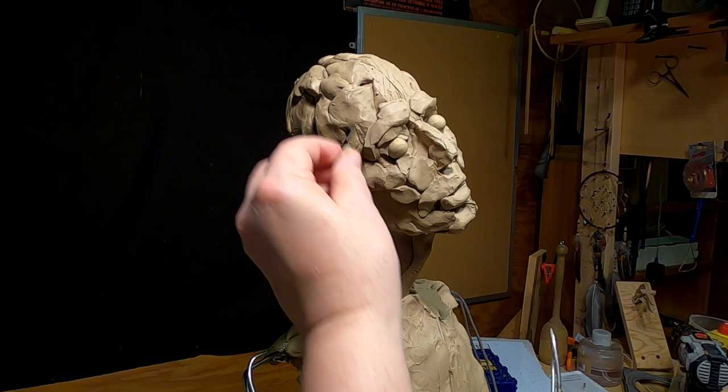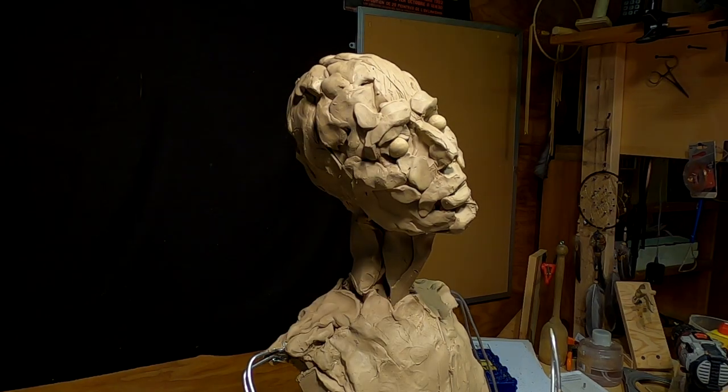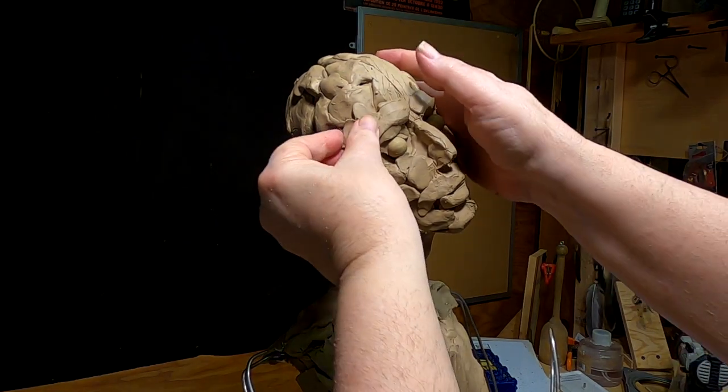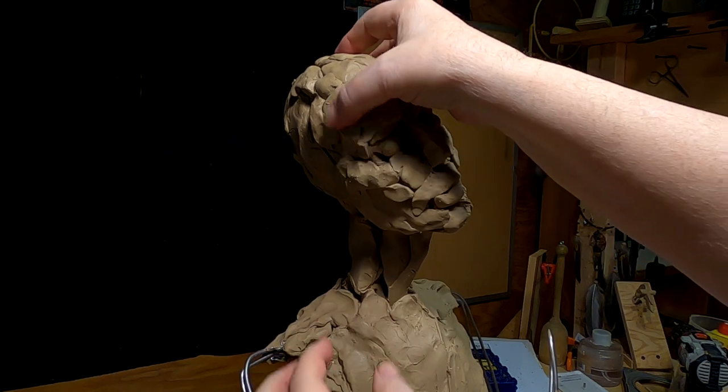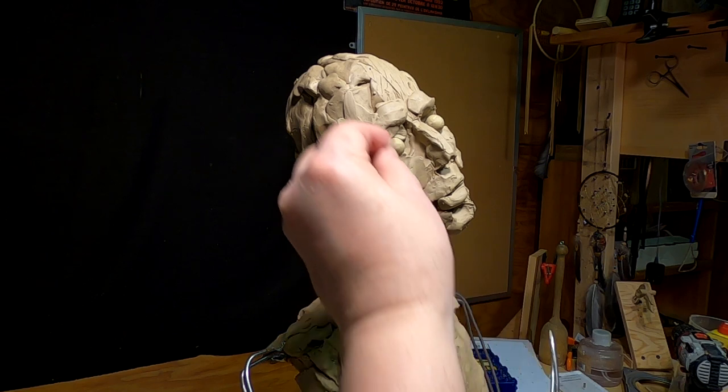And that's what I'm attempting to do. What it actually turns out to look like, I haven't a clue. All I can do is proceed on and hopefully not screw it up.